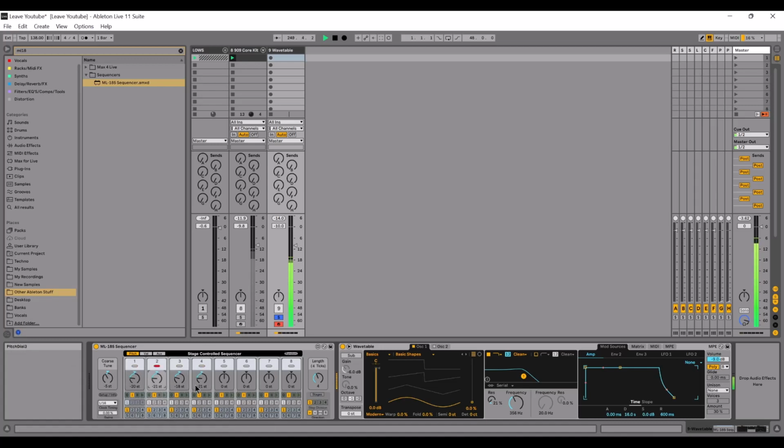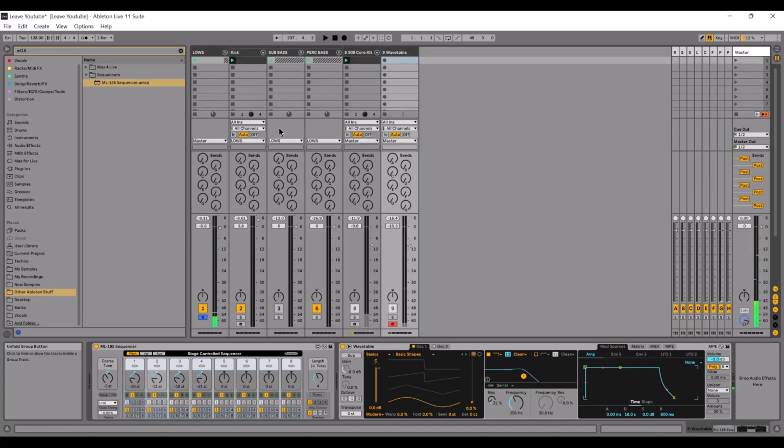There we go. So it's very simple. That's it. I think that's probably pretty close to what we were at. So that's the original. And then it's a little bit different.